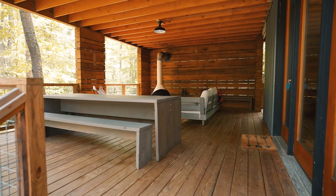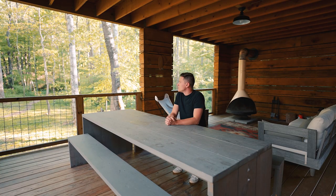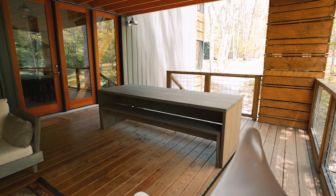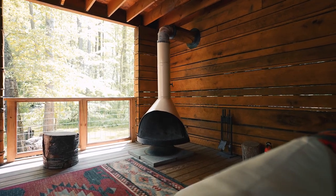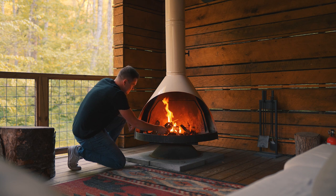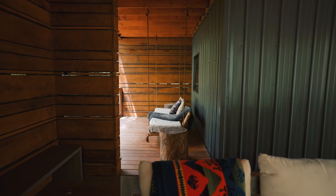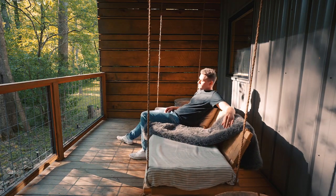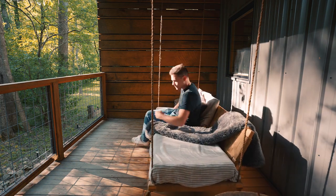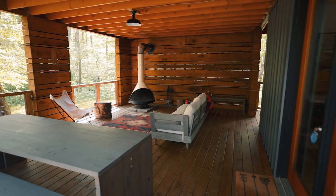Now let's head up to the open-air deck and see what it has to offer. I love the wood design of this deck — it feels so cozy. On the left you have another outdoor dining table, so there are several options to sit or eat at your Airbnb. The best part is your fireplace: you have a couch right here and then your retro-looking fireplace. They provide wood for you, and it was so cozy sitting here. A little different from the other cabin, this deck continues around and you have an outdoor swinging day bed, which I loved. You can sit out here and overlook the back part of your property. All of this deck space is awesome, and there's plenty of space if you bring more people because this tiny house sleeps a lot. Let's head inside and see what it has to offer.